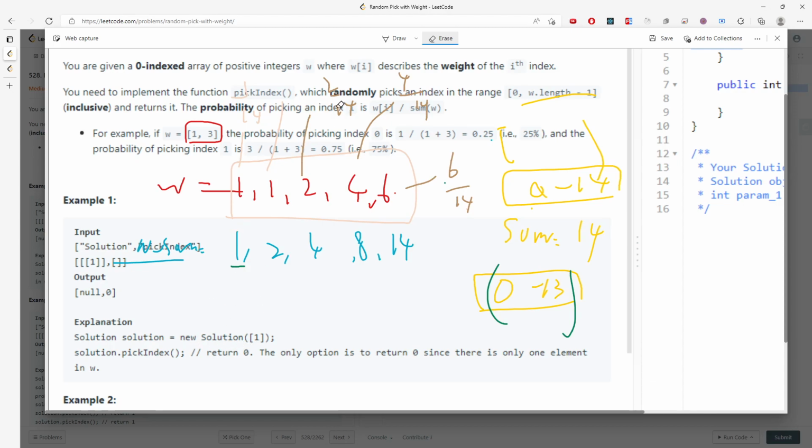Index 0, and this is because there is only one probability, so in this case you only have 0. And then in this case, you only have 1, 2 minus 1. And then this one is 4 minus 2, 8 minus 4, 14 minus 8, 6. So if you notice, this is exactly the numerator. And then we can conclude this is probably the same idea. And then later on, I will just return the index, and this is the solution.